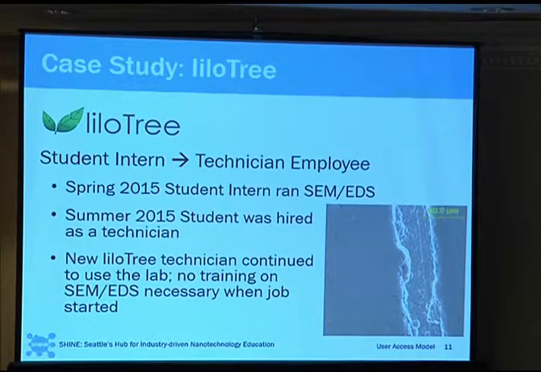He started in spring, and then in the summer, after he finished the program, he was hired as an employee of that company. And so that technician has continued to use the lab, and nanotechnology program completers, alumni, still get the discounted rate. So we just keep feeding back into this loop, to keep that relationship. If you're an alumni of the program, you can still use that North Seattle College student tier.